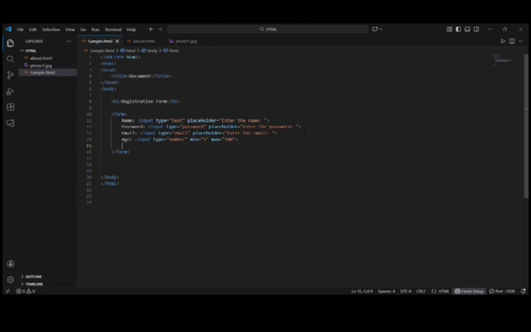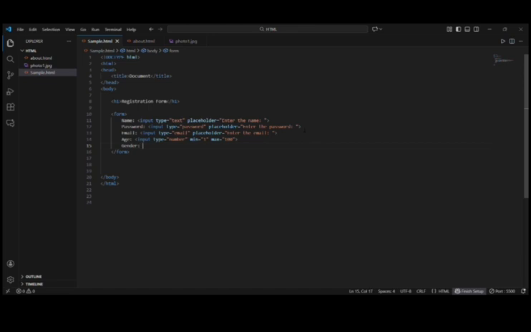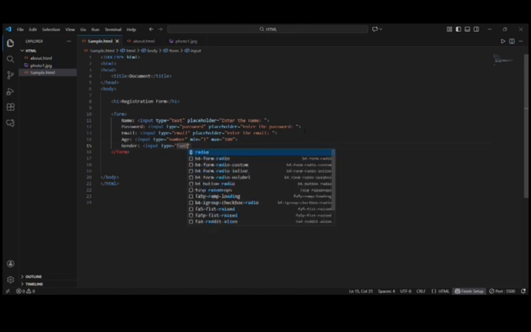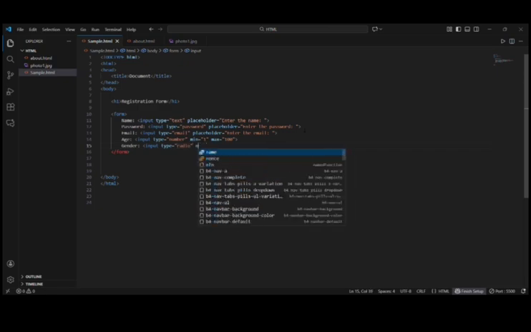Okay, now let's define the gender. Input type is equals to, so actually there were female, male, like that, right? Only one option should be clicked. To click only one option, we will use radio buttons. So name, let it be gender.